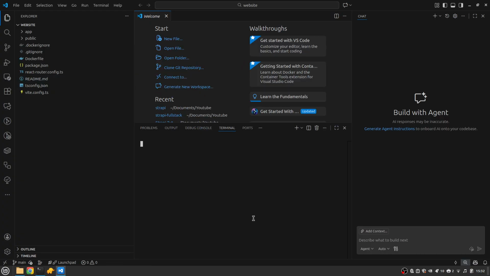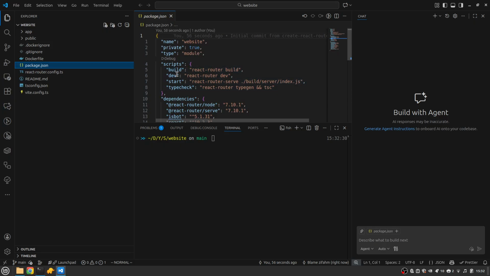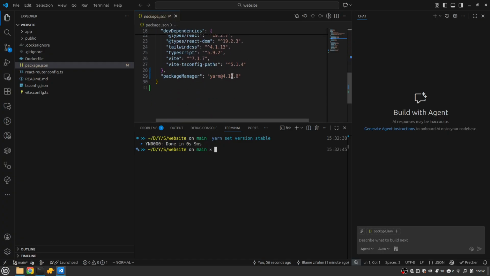Similarly, I'm just gonna go to package.json. I need to say dev. Before that, I need to install the packages. Before that, it needs to be yarn version 4. I'm gonna start with yarn set version stable to make it yarn version 4. Now I know it's version 4 here. Go to package manager, you can see the changes.